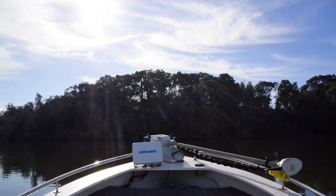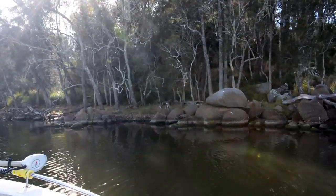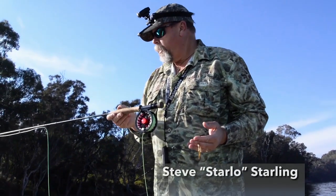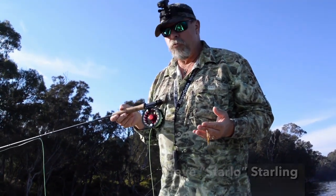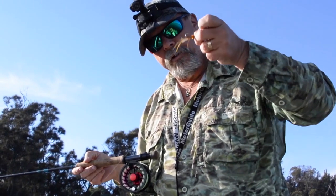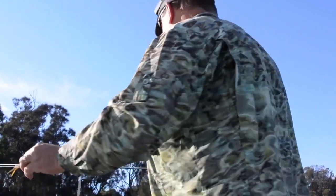I'm fishing solo this morning with a few cameras set up on the boat in the hope of capturing the action. So I'm using my basic trout fishing fly gear here. I've just got a 6-weight fly rod, with a full length floating line, a weight forward line, and I've got about a 12-foot leader on there because the fly is weighted and the idea is to get the fly down a little bit. But I don't need to go super deep because I'm just working the edges. Let's see if we can catch one.